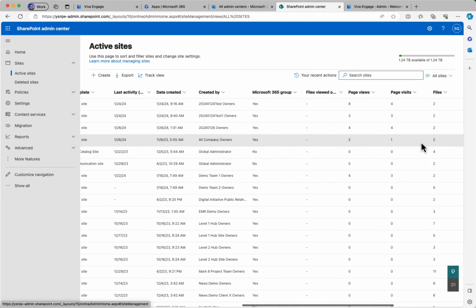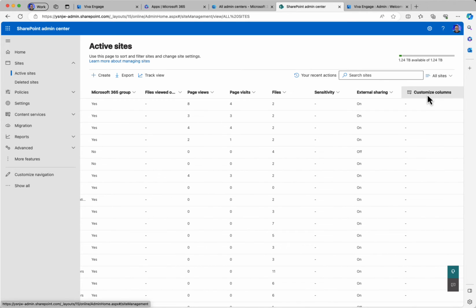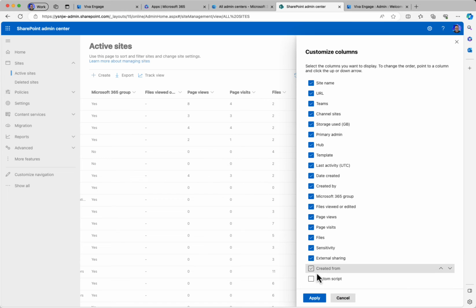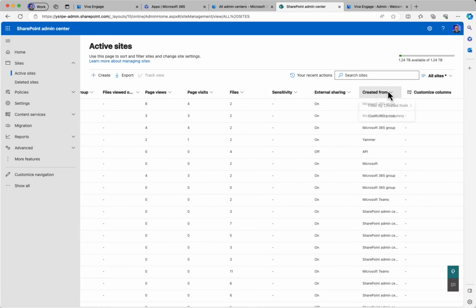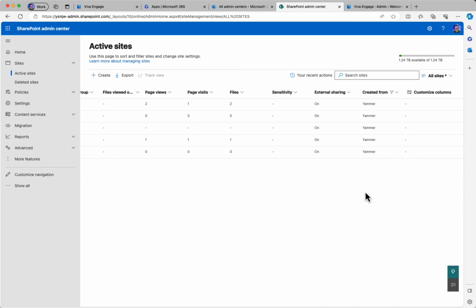If we scroll all the way over to the right and customize our columns, we can turn this Created From on. And now by Created From, we can filter and look at all sites that have been created by Yammer. Obviously Yammer is what Viva Engage used to be called. It's still called Yammer here.